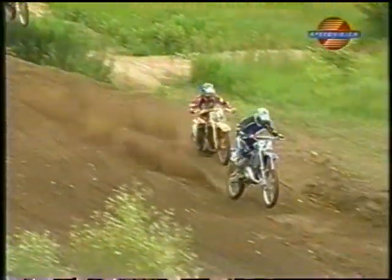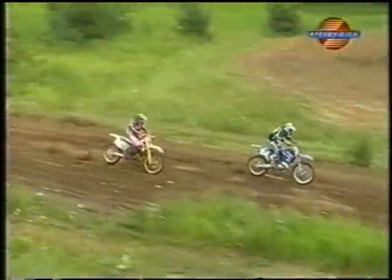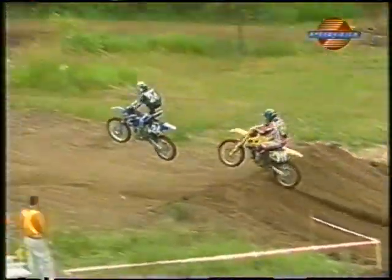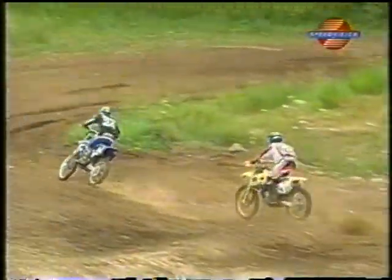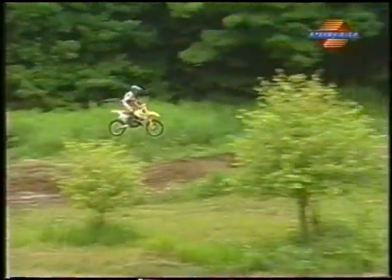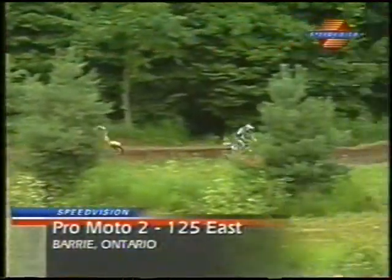Okay, so Island passes Waugh, Fisher passes Waugh, but look at this. Derek Fisher coming in on the outside of Island. Does he have him? Oh, nice acceleration from Island. That's a tough part of that track, Ross, especially when it starts to rut up. It is, and we can see the ruts forming there, three or four ruts in that right-hander, making the track tough and challenging.